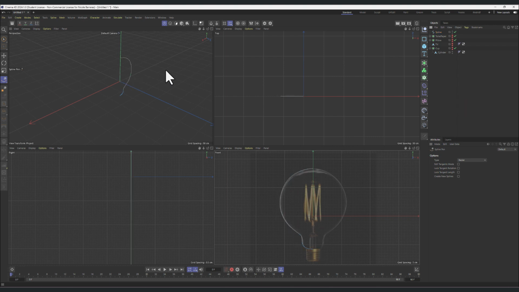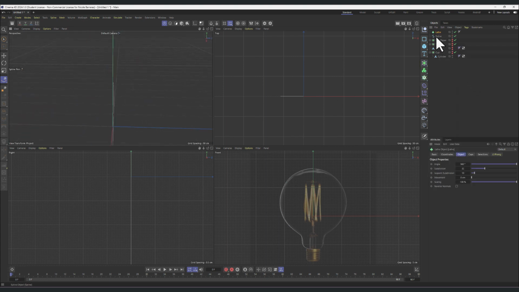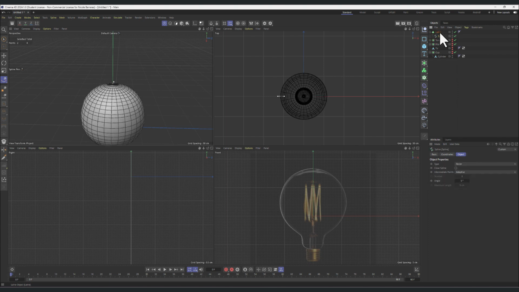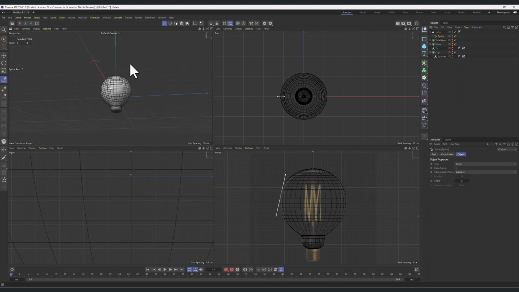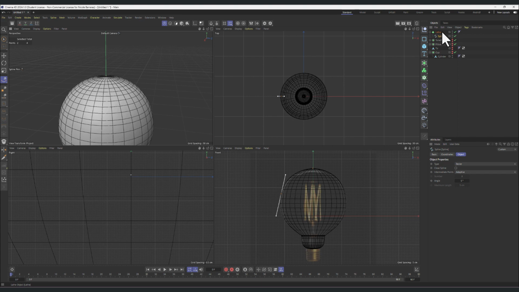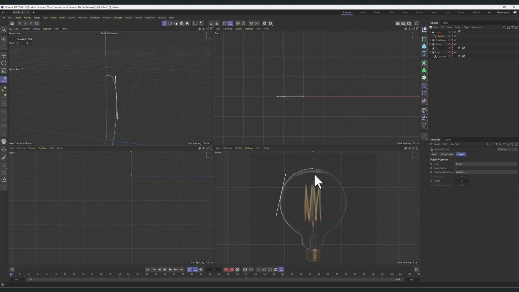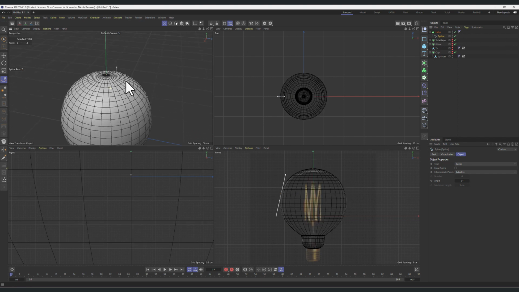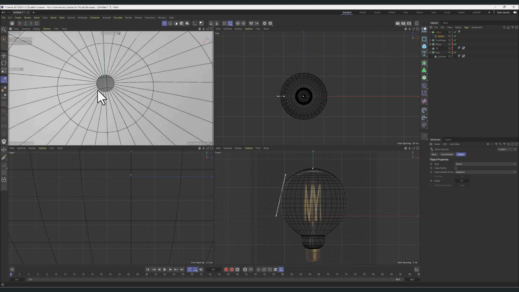All right, so this is the shape that we got. And now I will use a lathe to make my spline child of it, and boom, we get the light bulb. So one thing I want to make sure is that these points that I drew right here in the center are actually in the center, because if not, then I'll have either a hole, as you see here, or crossing geometry.